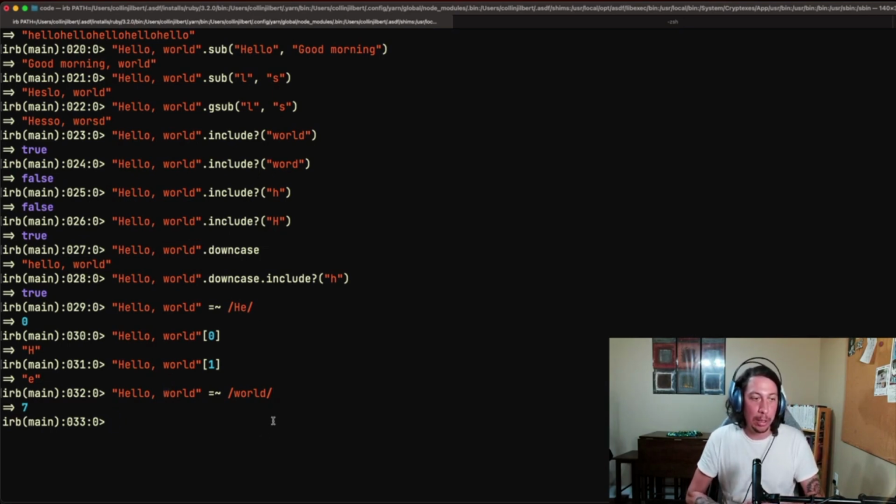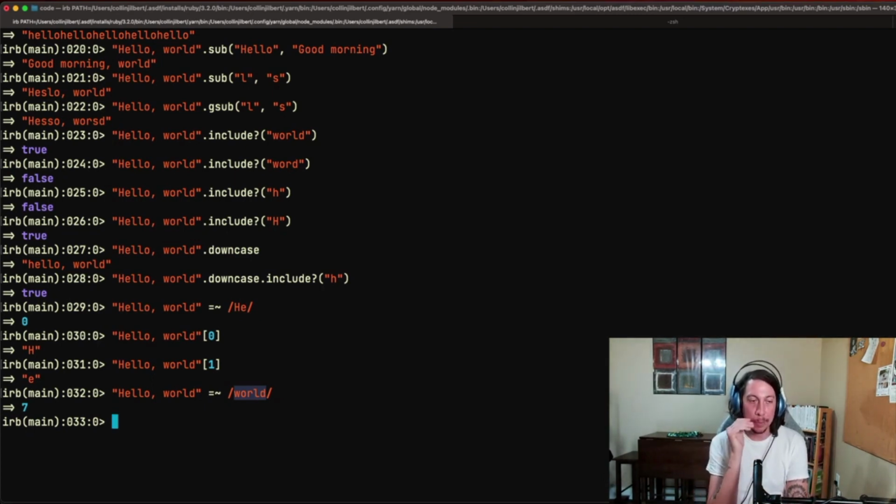So that is another way you can check to see if a string includes a character or substring. Again, in the simplest form, you can just pass in the actual characters in between the forward slashes to represent your regular expression. There's some syntax that we'll see in the future that we can use to create some pretty powerful regular expressions to match against strings. All right, one other way we can match on strings that I'll show just quickly, and it's one that we'll probably dig into more when we talk about regular expressions.